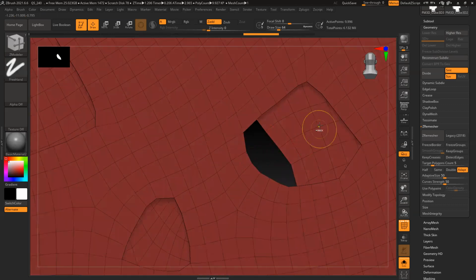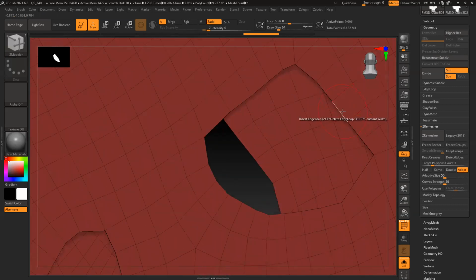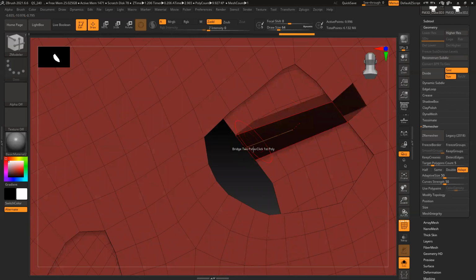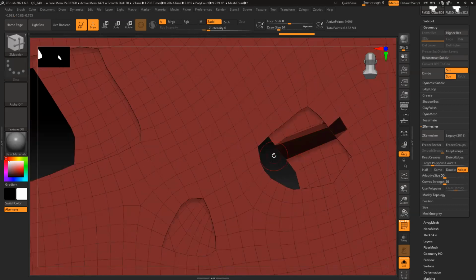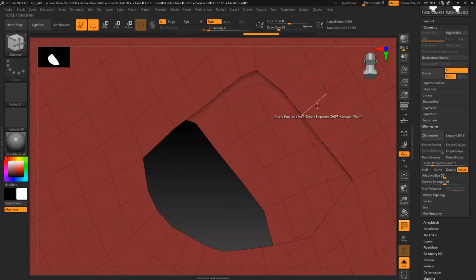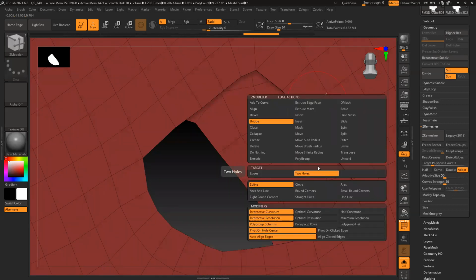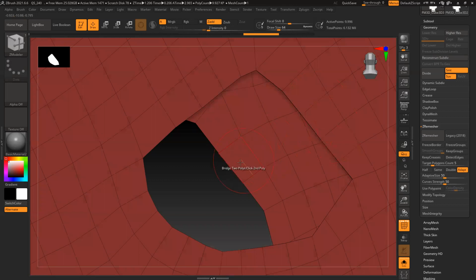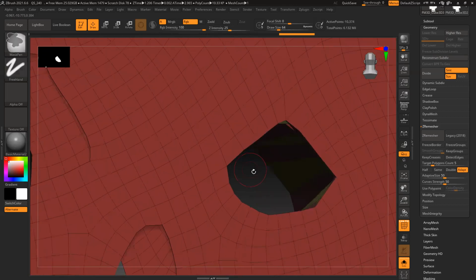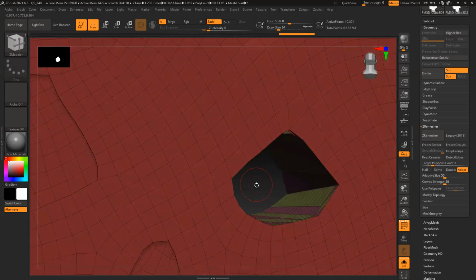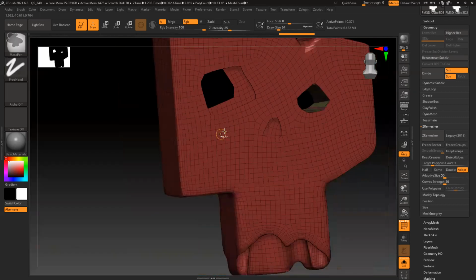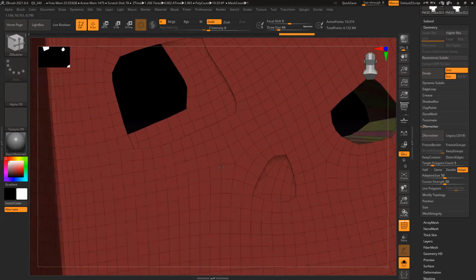Bridge. Oh, it's bridging, but it's okay. Oh, my bad. I have selected the wrong bridge. Two holes, edge to edge. I accidentally selected polygons, not edge.